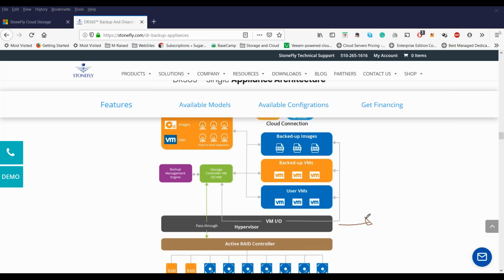Then you choose the version you want, because for example with VMware, it might be Essentials, Essentials Plus, Enterprise, and so on. You pretty much want to get the same version that your environment has. Why is that? Because then you can manage this appliance as another host in your environment. For example, if you have VMware, the vCenter will see this as a host and see all the virtual machines on this device, and you can spin it up right from your vCenter.